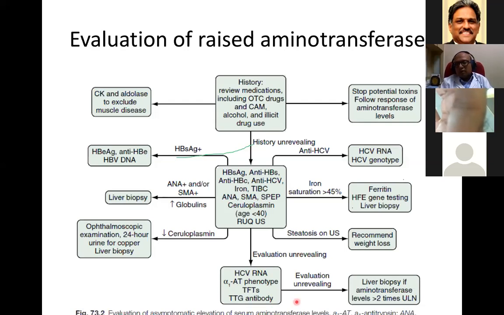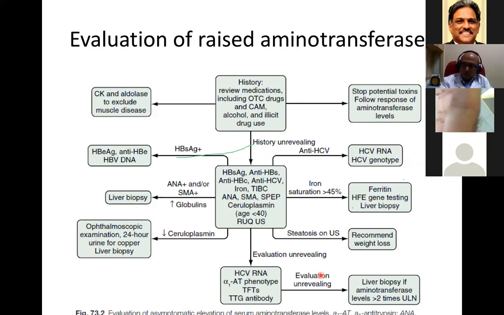And sometimes we have somebody who has HCV but doesn't have the anti-HCV. So HCV RNA may be considered if we are really not sure about what's going on in the preliminary screen. And then ultimately we have a liver biopsy. So liver biopsy may be indicated in people who have autoimmune liver disease, fatty liver disease, and hepatitis B and C sometimes. But also in unidentified causes of raised transaminases, a liver biopsy may give us the answer. It also gives us the level of fibrosis, and it can help us to prognosticate how they are going to do in the future.